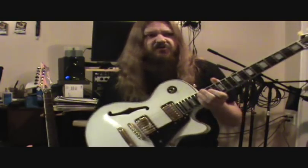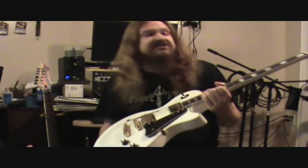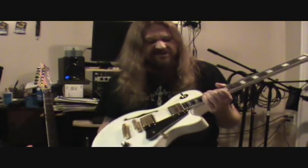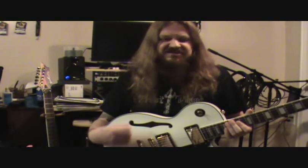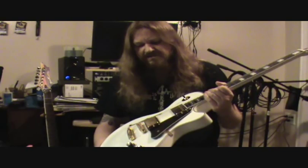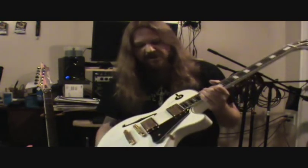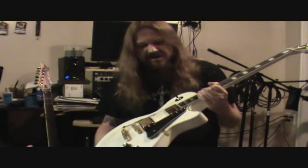I'm usually not a real big fan of this type of guitar, but I gotta say that this thing is awesome. I love the way this thing sounds and the way it plays. Usually, when I've played hollow body guitars in the past, it kind of puts you in a different mood, I guess, and causes you to play a little bit different. Anyhow, I can play on this thing the same way I can on my Gladius.